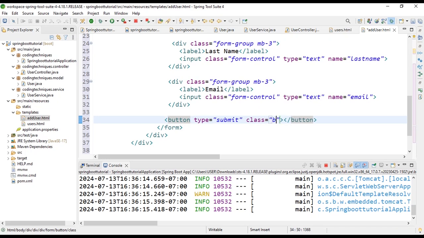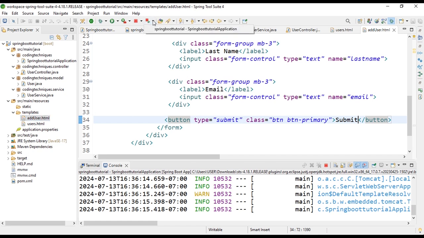Let's say btn btn-primary. Okay, and set the text to submit. Okay, now we have the action users to display users, and we have the action to add users. So this is what we have.